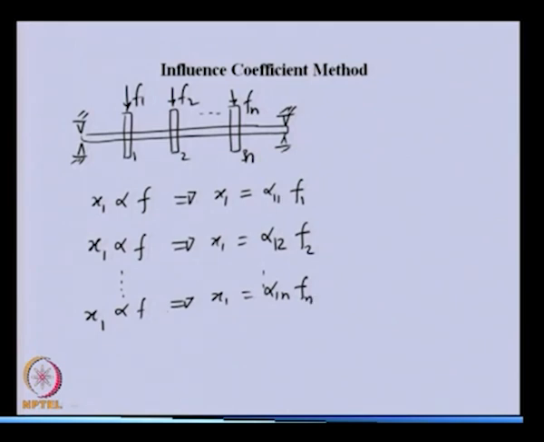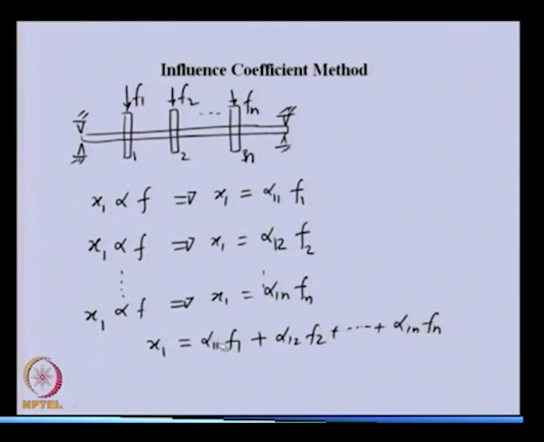So, that means displacement at x will be the summation of displacement due to force F1, that will be given by this one, then displacement due to F2 at the same x location. So, that will be F1, F2 and so on up to the nth force. So, we got the displacement at disc 1 due to various forces at various disc locations from 1 to n.